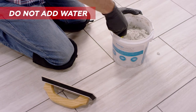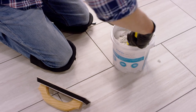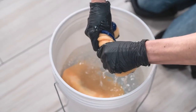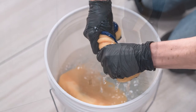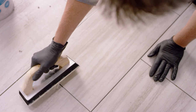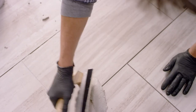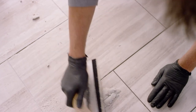Rapid grout is quick drying, so it is very important that you grout and then promptly clean a small section at a time — ideally no larger than 3 feet by 4 feet. Fill a large bucket with water and have your microfiber grouting sponge ready. To begin, remove the wall spacers from around the perimeter. Lightly dampen your sponge with clean water and apply to the top of the tile. Drop a baseball-sized amount of grout directly onto a tile joint. Use a grout float and firmly press the grout into the joint, packing it in, and then wipe it away at a 45-degree angle. Continue until you've used up this pile of grout.